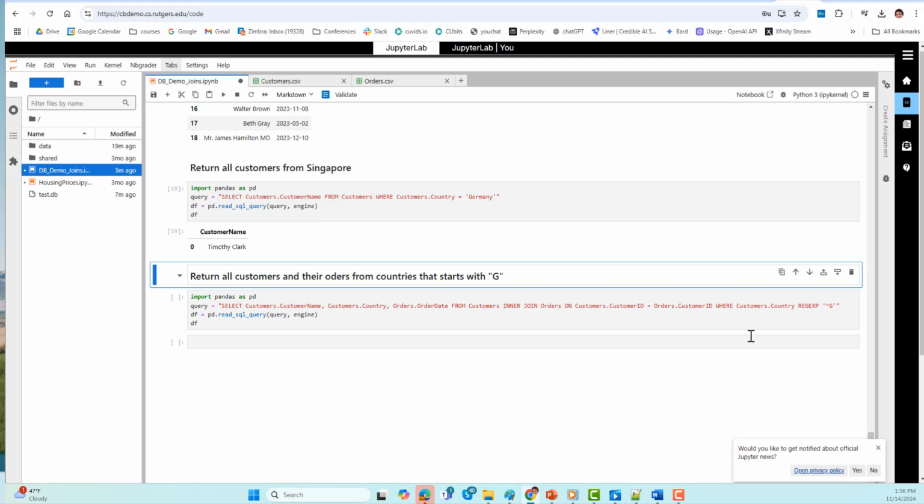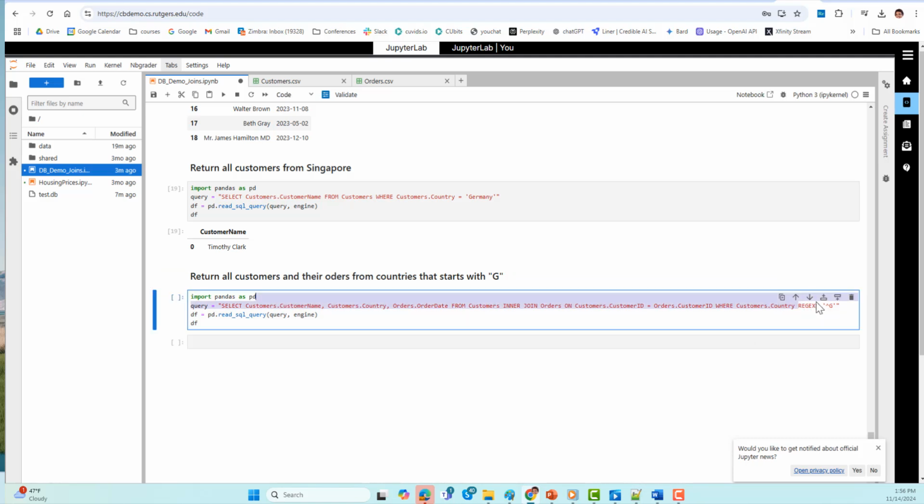I want to demonstrate the use of a regular expression to search for things based on patterns. Let's say we want to return all customers and their orders from countries that start with a G. So we're going to get the columns customer name from customers, country from the customers, and the order date from the orders.